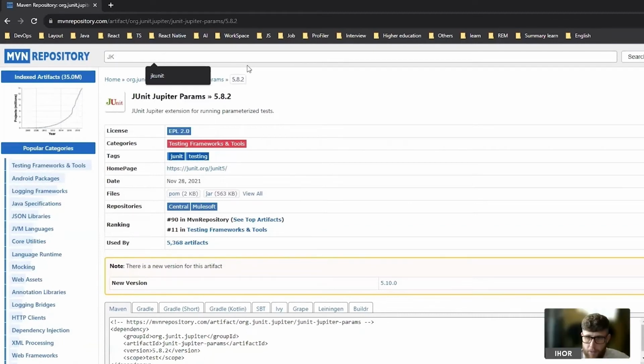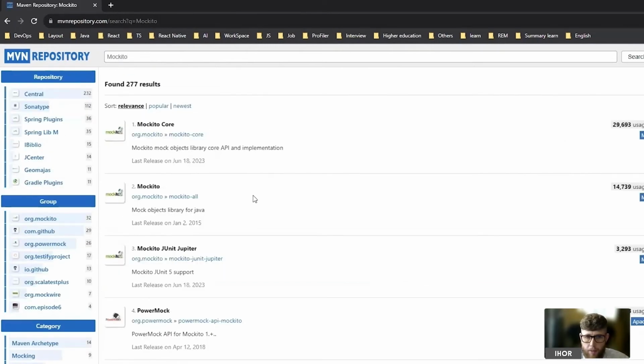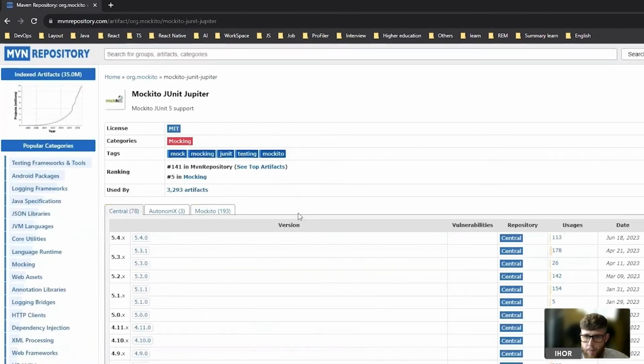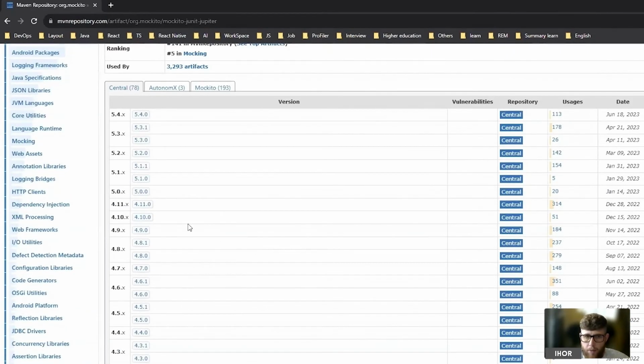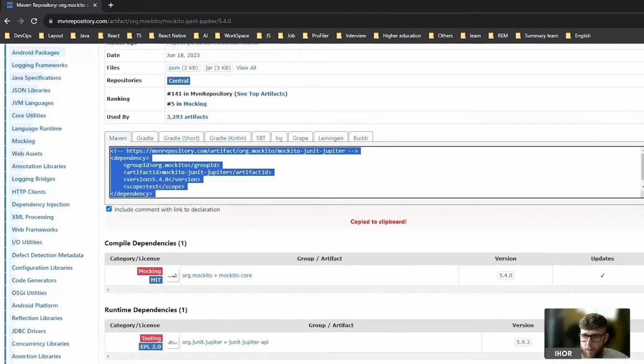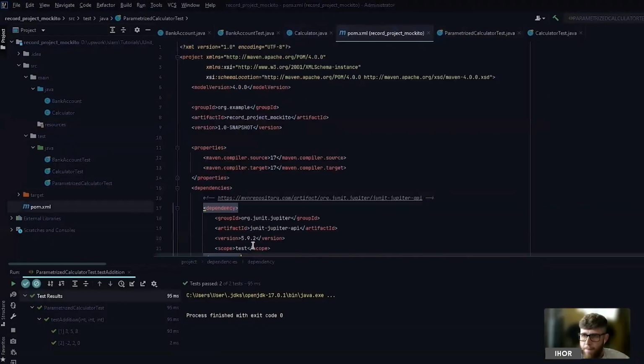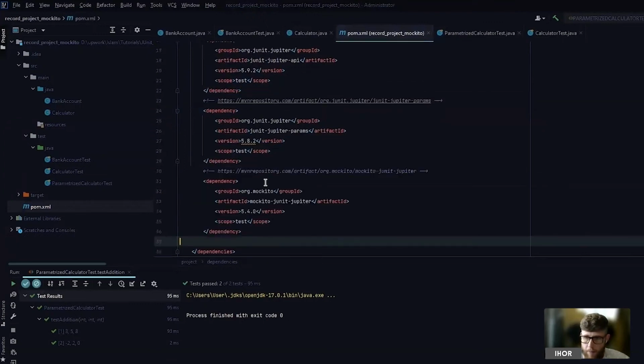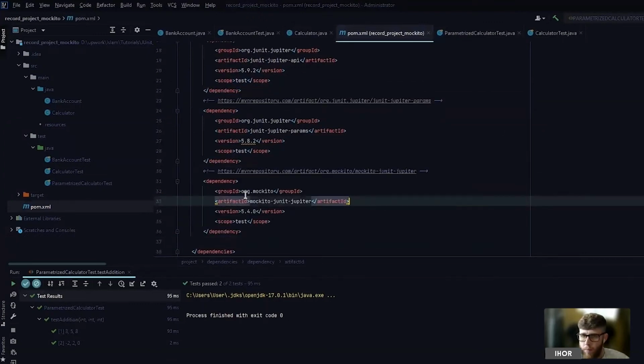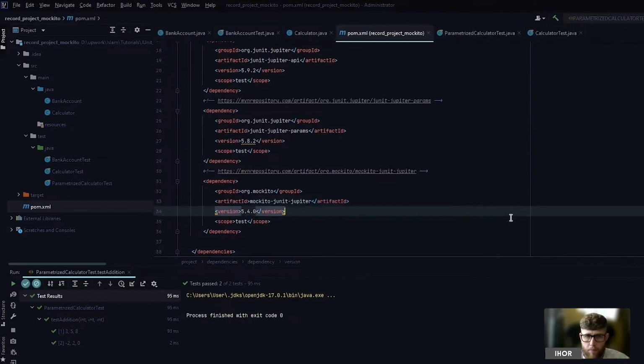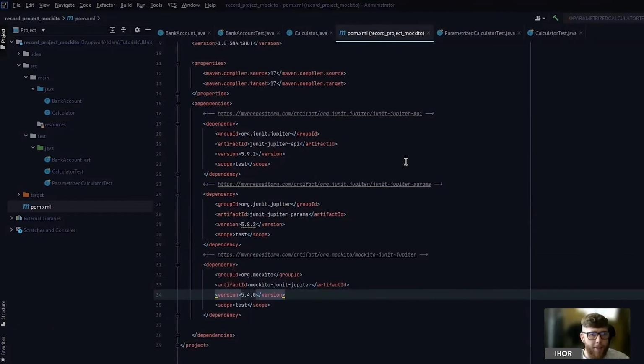Yes, JUnit. We installed this library because it has magic annotations, unlike the regular Mockito core library.